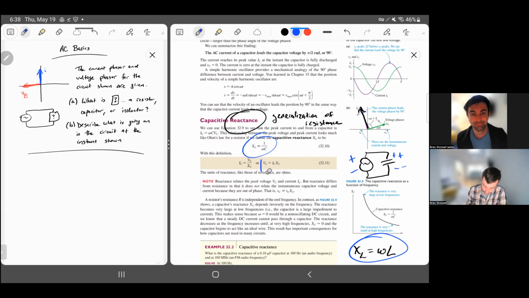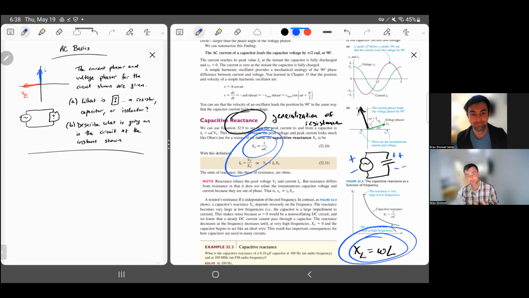An inductor, though, acts very opposite to this. So an inductor really does care about how quickly you're trying to change the direction. Because remember, the magnetic induction, it matters how quickly you're changing the magnetic flux. So if you're trying to reverse the direction of the current, you're going to get a really, really big back EMF, or really big effective resistance, which we're calling this thing reactance. So the bigger the frequency, the bigger the reactance for an inductor. But the bigger the frequency, the lower the reactance for a capacitor.